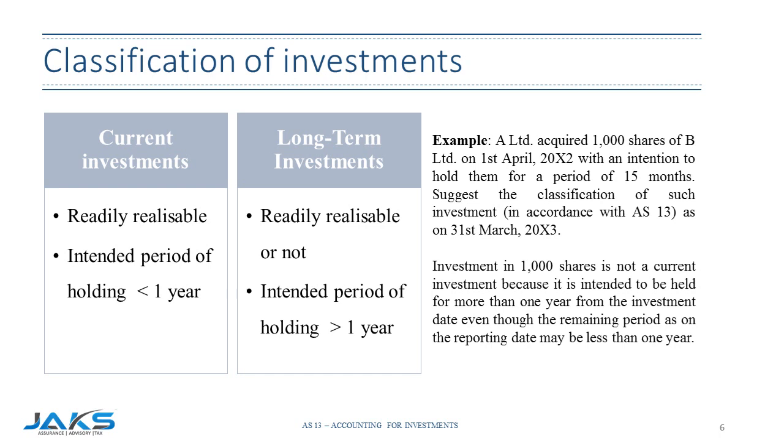A current investment is an investment that is by its nature readily realizable and is intended to be held for not more than 1 year from the date on which the investment is made. Moreover, the intention to hold for not more than 1 year has to be judged at the time of purchase of the investment. A long-term investment, in simple terms, is an investment other than a current investment, that is, which is intended to be held for more than 1 year. And a long-term investment can be both readily realizable and not.